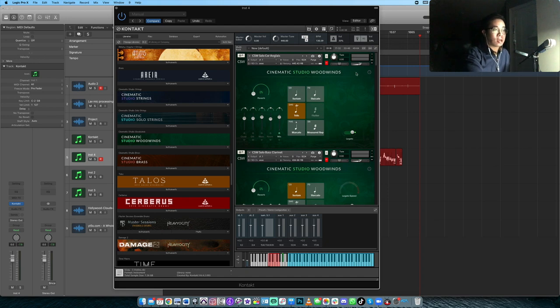And also sometimes if you wait too long and have the patches loaded up, the release tails will actually just drop off for no reason. Before recording this video, I was doing some testing, and I loaded up the patches, I got some food, and when I came back, I was playing them, and I played a line, and as soon as I let go, there was no release tail, there was no hall, and it just suddenly dropped off, you know? So that's something you might come across as well. But the workaround for that is, once you play in your line, you can just print it to audio, and then you'll have no problems reproducing the sound from there on out.